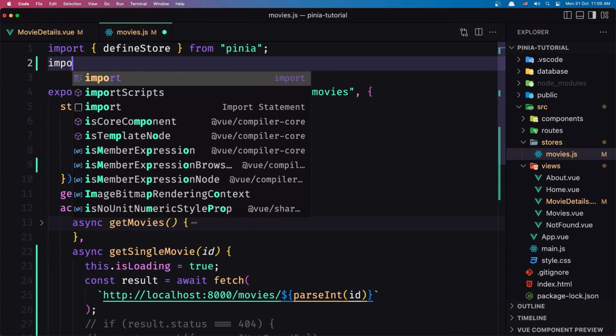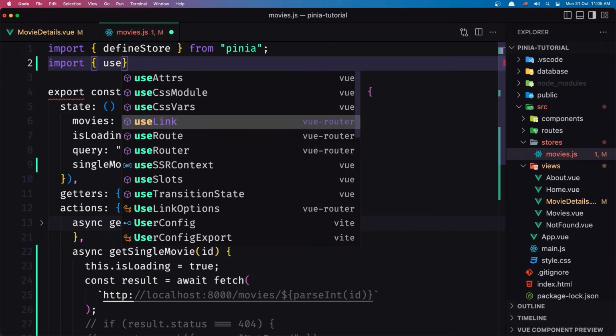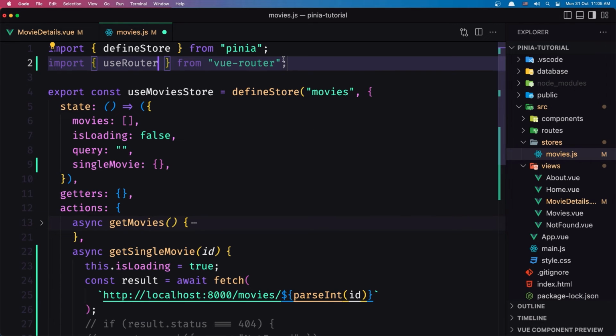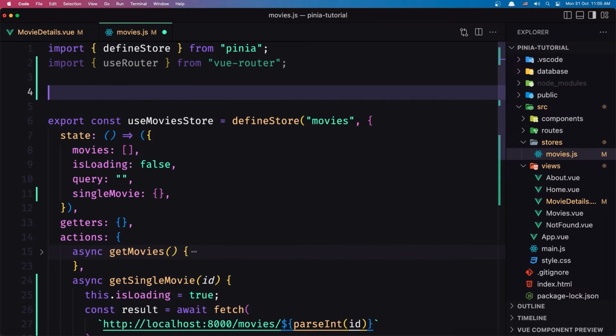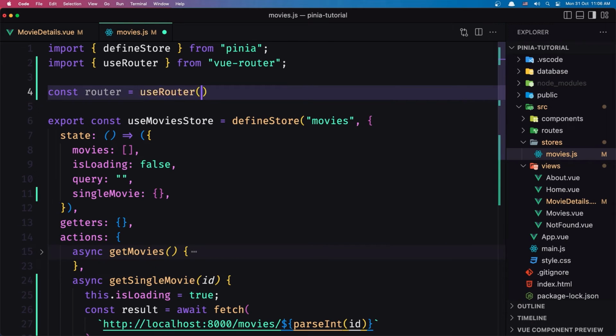If I import the useRouter from Vue Router, and let's create a constant here to get the object of the router. So const router equal with useRouter.